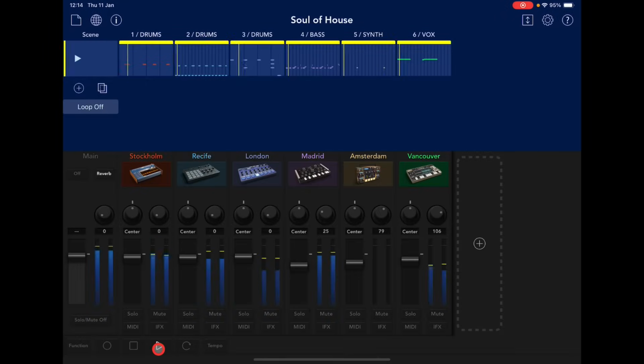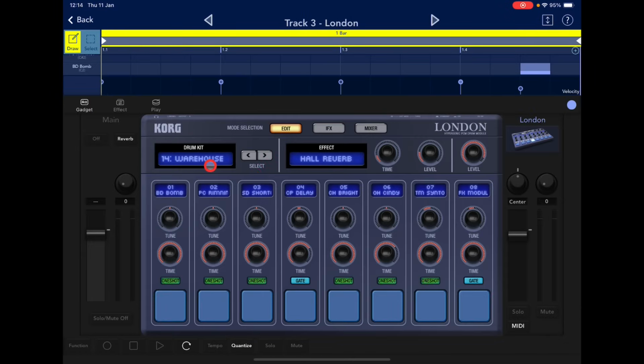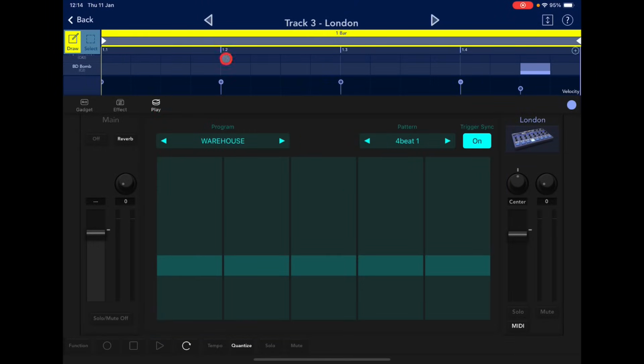And now that's cool. But if you go to, say, one of the drum kits, let's use London as an example, and open this up, you'll see, if we go to play, now notice it says these are different drum kits, right? If we go to play, and I just tap on the screen, now we can create our own beats. Now, this has always been there, but it was accessed slightly differently, and it looks different.